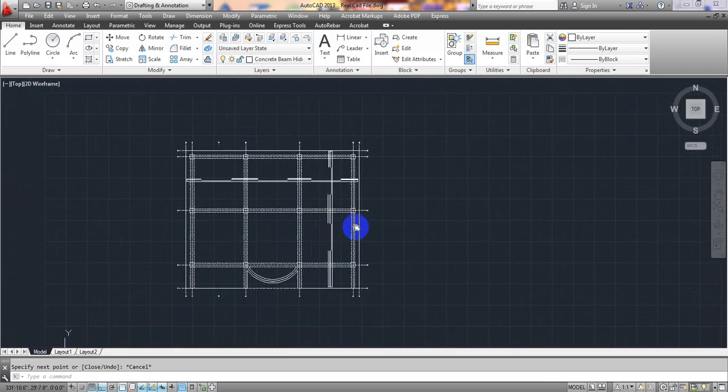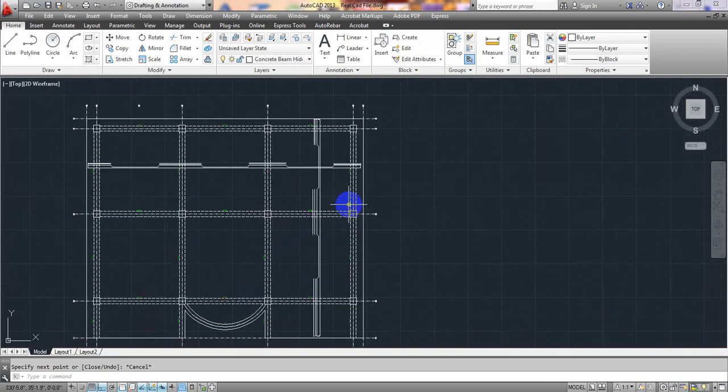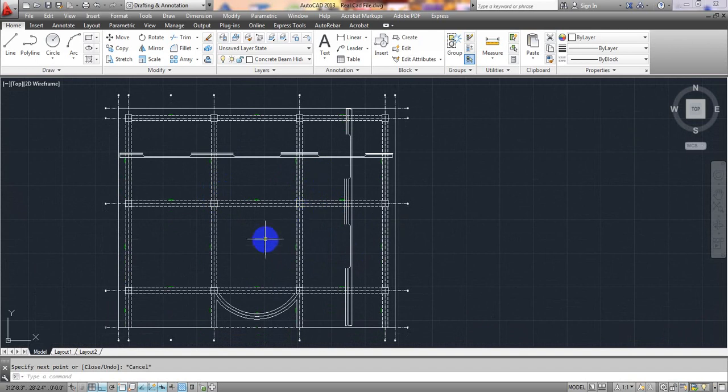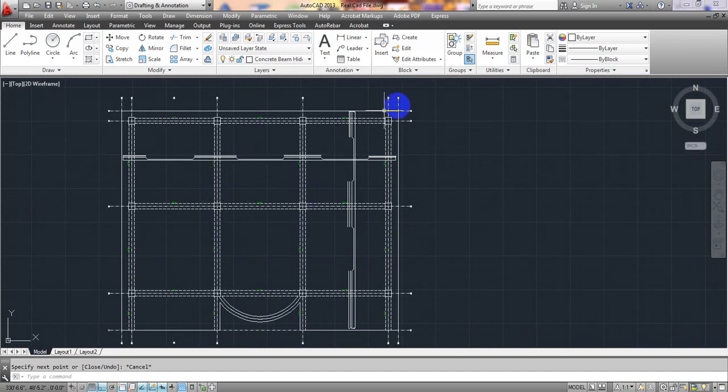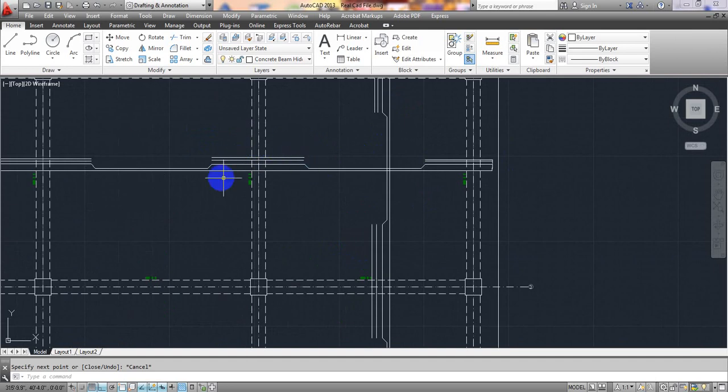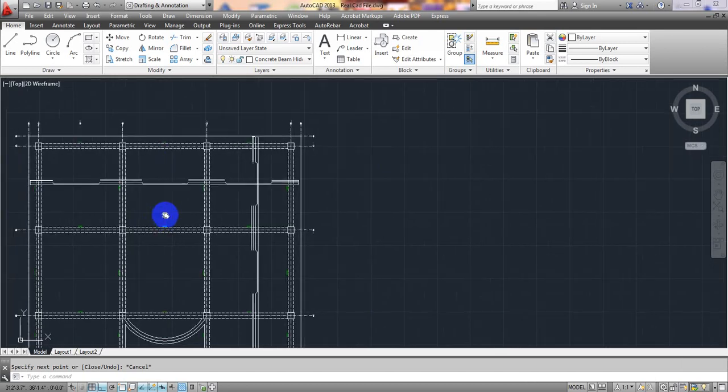So it's done. Just see here, we have completed our detailing perfectly, right? This is the proper way to make detailing for our bar with a two-way slab. In support we know we need more top bar, and in the middle we need more bottom bar. Now when it's done, we'll go for detailing.